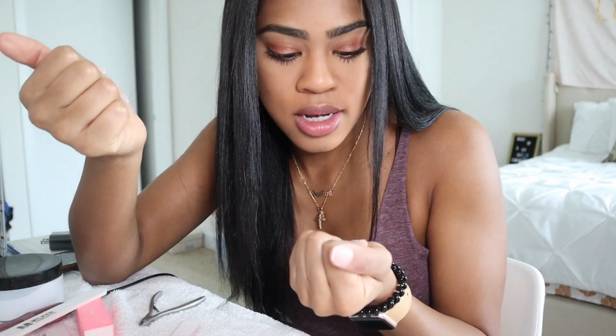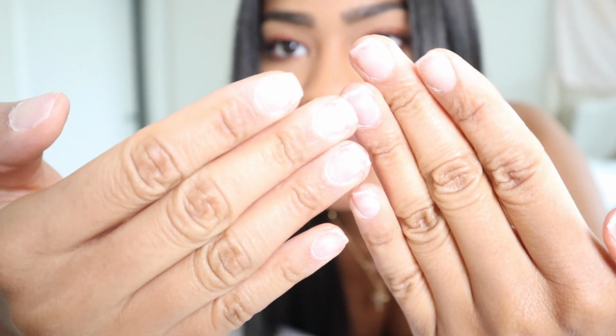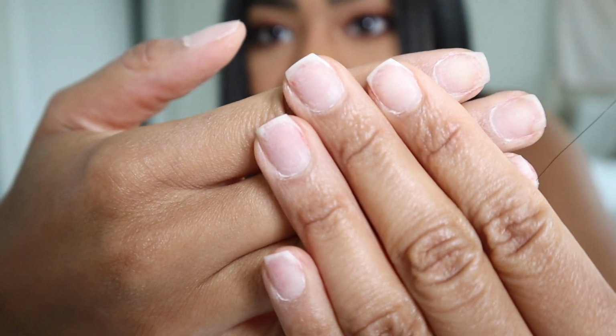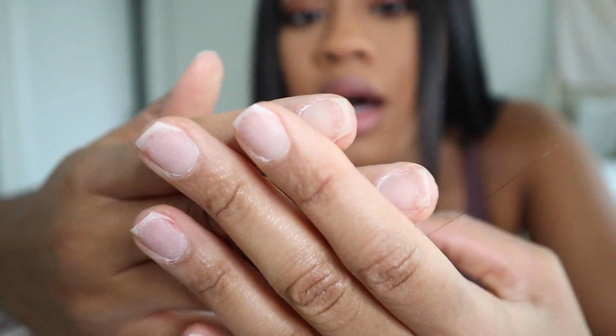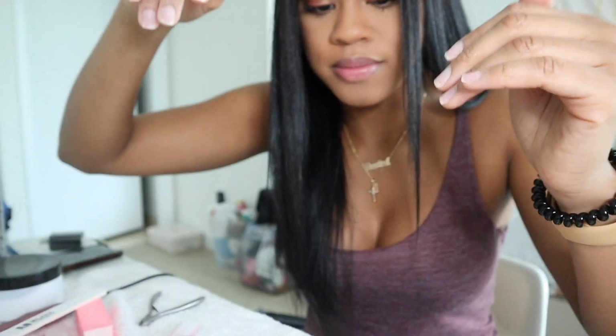Okay, so I am back. I just went through and cleaned up my cuticles and did all of that. So this is how they look. I've literally never shown anyone my nails looking this crazy, but that is how they look. And I'm not going to wash them or put alcohol or anything on them. What is that? Oh, my hair. Okay. So I'm going to go in with the Easy Flow.